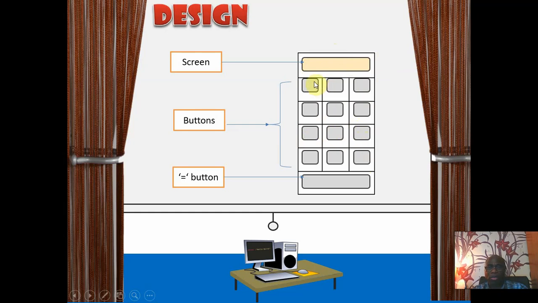Okay, so here we have all those small buttons for the calculator, and we want to be using the long button here for the equal sign. Just for you to remember, the screen, like I said, we will use TextBox to implement that. The container itself, which is the interface of the calculator, like I said, we'll be using the Tkinter interface for that, or the master interface. All right.